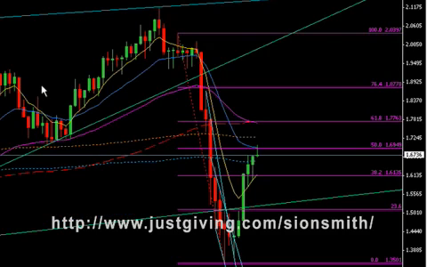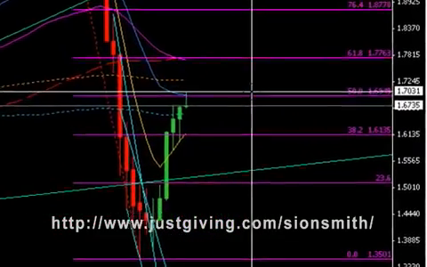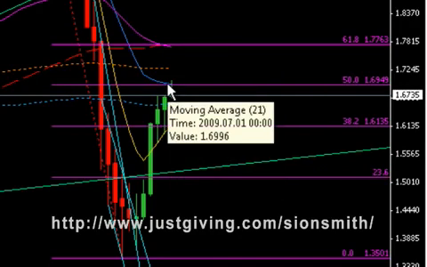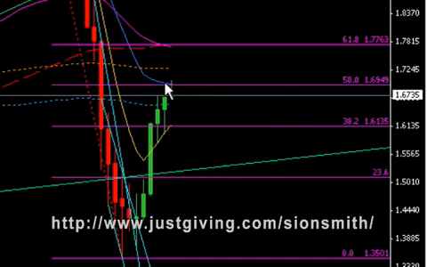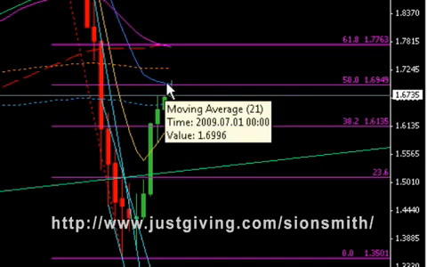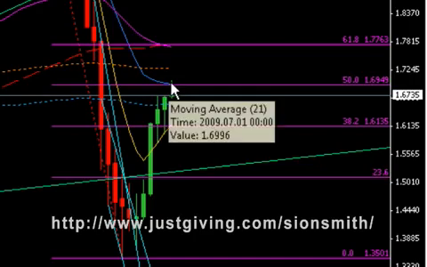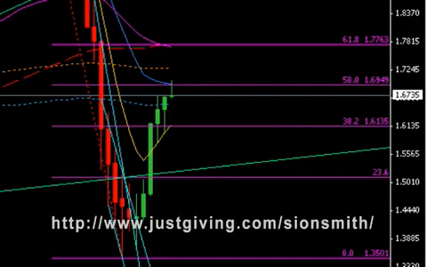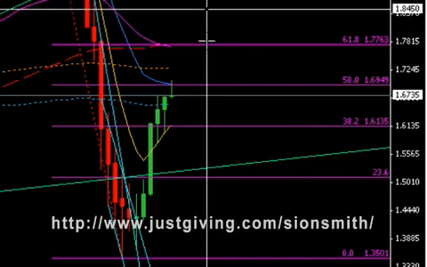Okay, so where do we start? At the monthly chart. You can see where the price action was at that time when I sold it. The entry that I sold it at was 170.34. So if you look at this, the high is 42. The reason why I sold it there is because you can see the 21 EMA, which is pulled down a bit now, it's at 69.96. That was actually at 34s. So that's not the only reason why I sold it, but that's one of the major reasons.